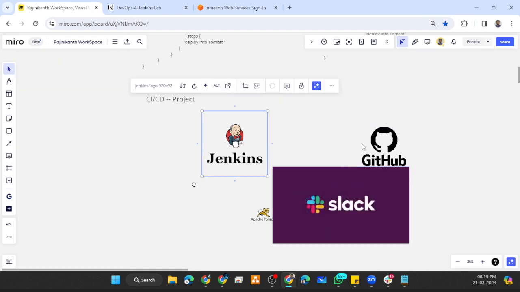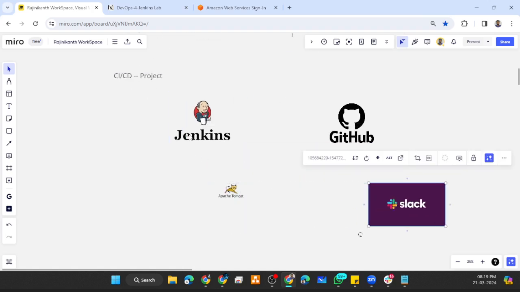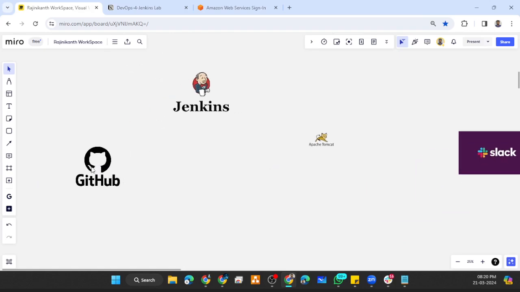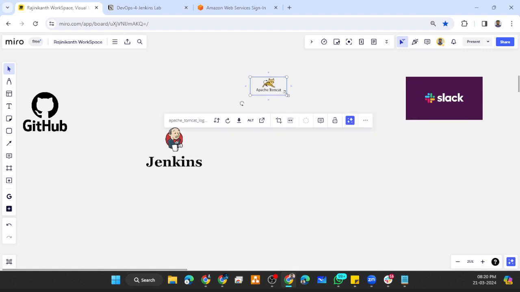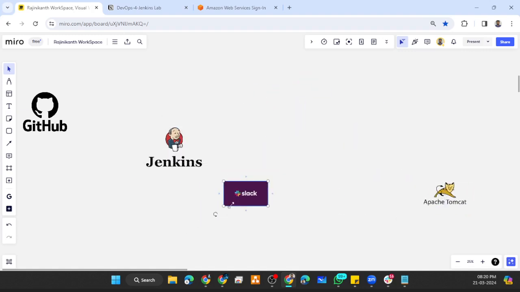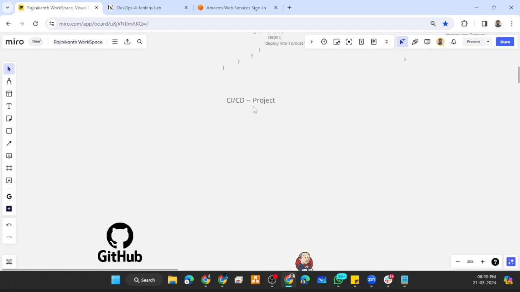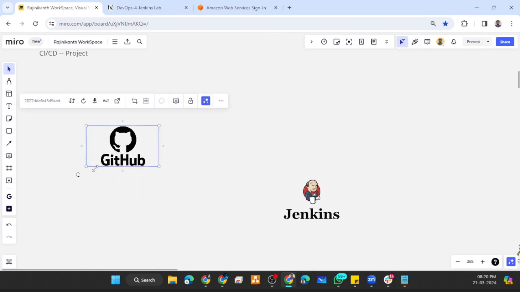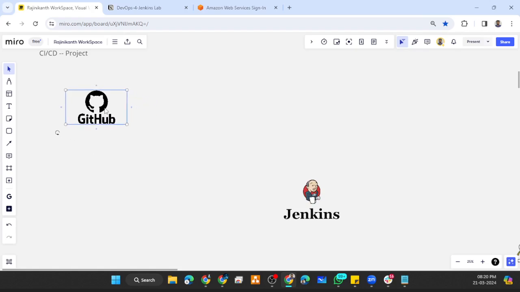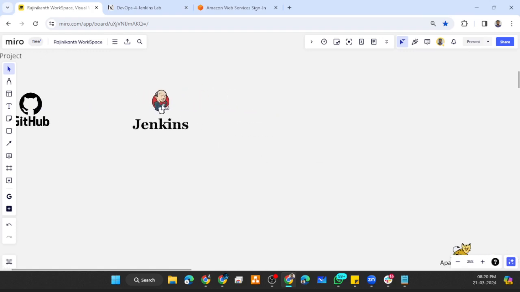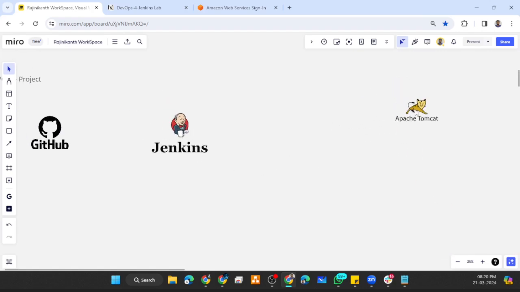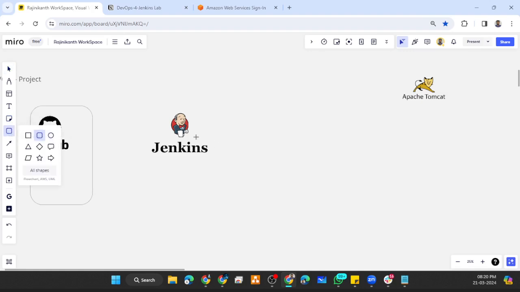Okay, let me draw a diagram to understand. Yeah, this will be my GitHub, and this will be my Jenkins.